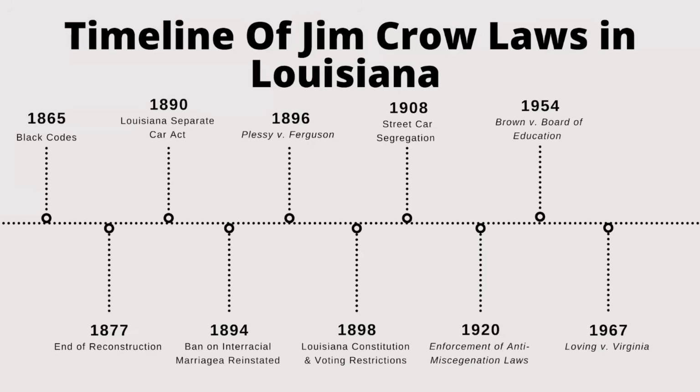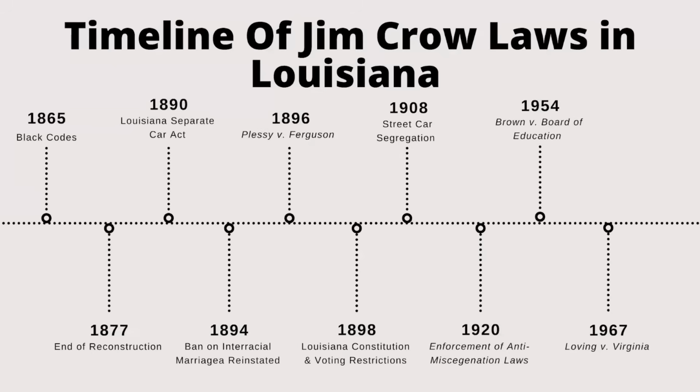Basically, what this would mean is that Creoles of color, who once occupied a very distinct social class, were increasingly lumped into the category of just Black, as the state adopted this very rigid binary racial system that we were seeing throughout the rest of the country. So this would erase their separate identity.